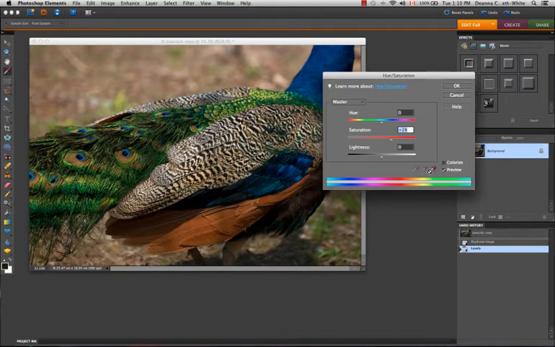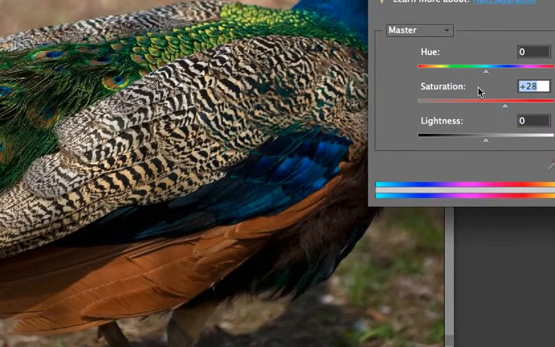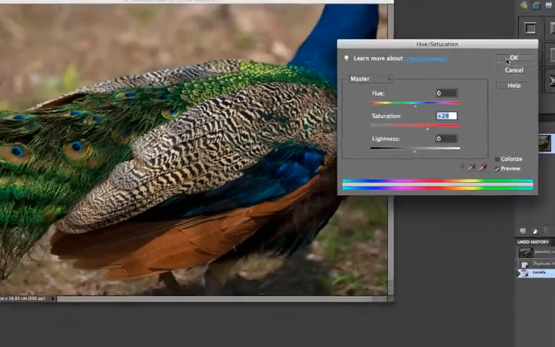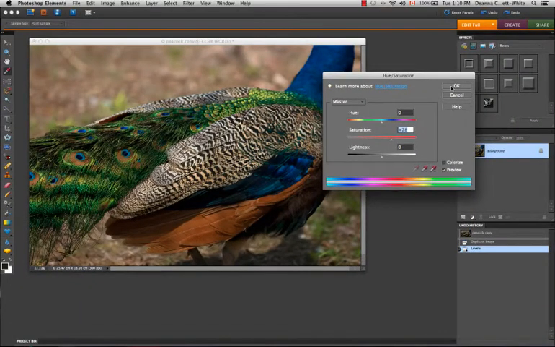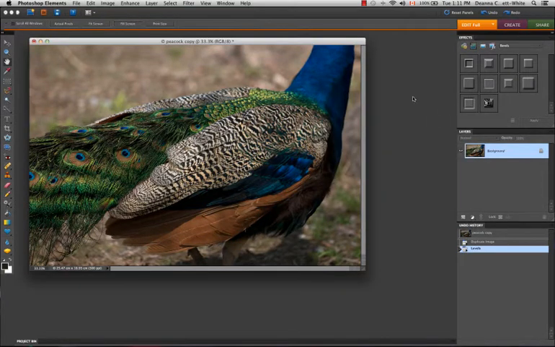Some of the points that we might want to be wary of is right up here where it can be very bright. We don't want to oversaturate that. Everything else seems to be quite nice, and you can even see the detail right here in the feathers where the little bit of blue comes out along the edge. Okay, so I could click OK and accept this, but right now I'm going to cancel, and I'm going to show you a couple of other things that we can do with this saturate command.